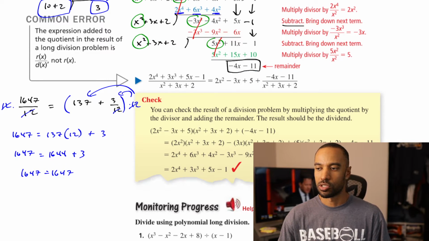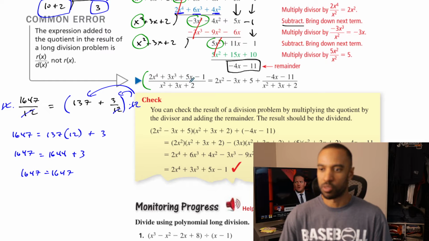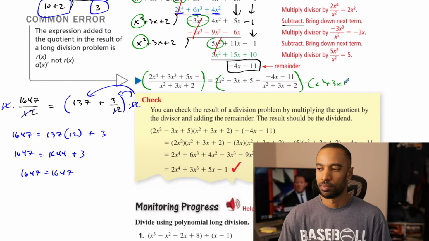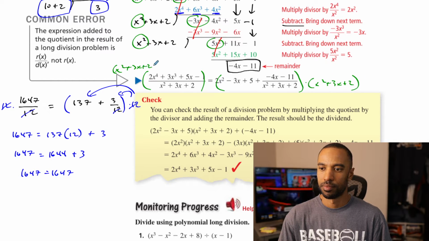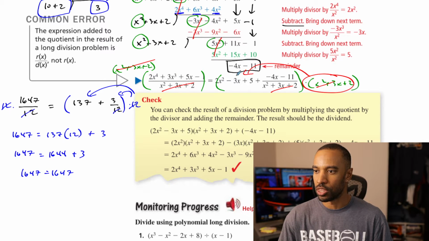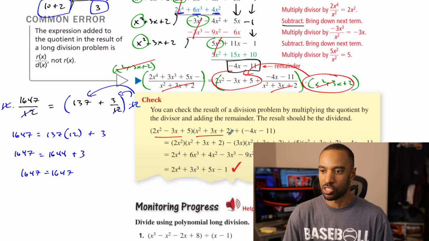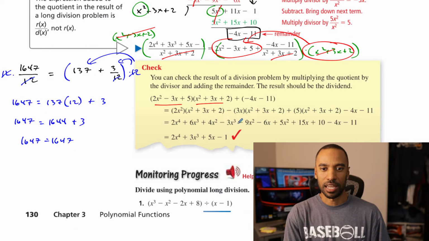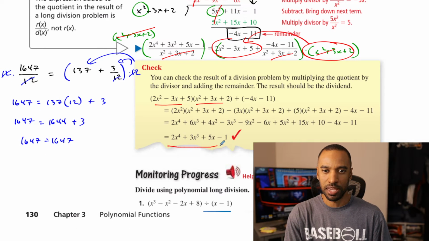And what they're doing right here is the same thing. They're technically multiplying both sides by x squared plus 3x plus 2, right here and right here. Here, x squared plus 3x plus 2's cancel. This cancels with the remainder, but it does go in with this guy right here, and that's where we have that. This times this, and then you do add that remainder. So I'm not going to get into all the work, but double check, and this ends up being the original dividend that we had.